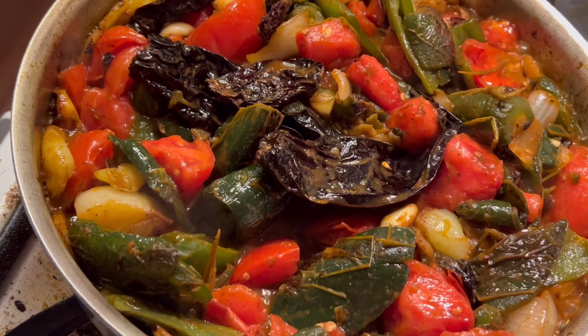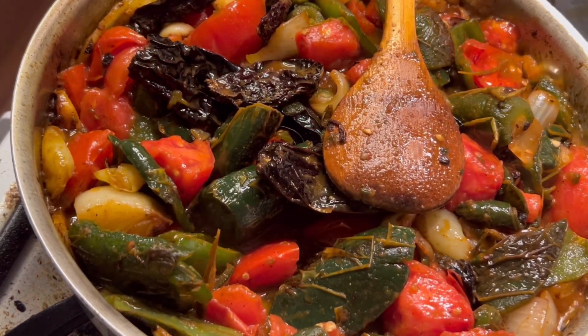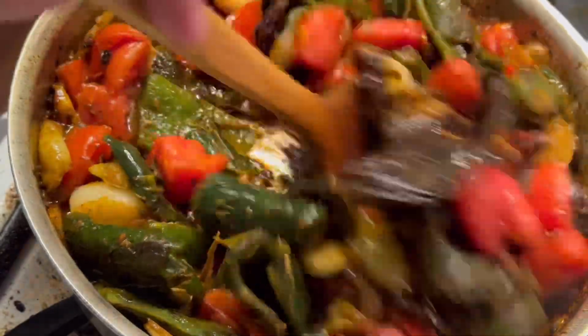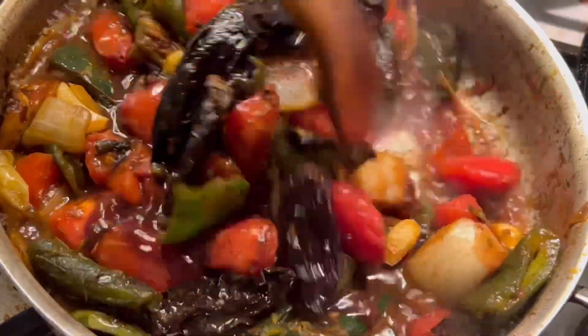At this point, the tomatoes have been cooking for a good 5-6 minutes, and you can see that the liquid's starting to come out of the tomatoes. It's at this point where I'll go ahead and add the red wine. Allow the wine to reduce by half, and then add the cilantro.